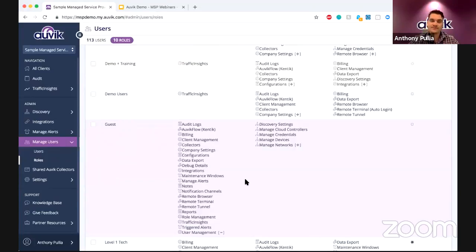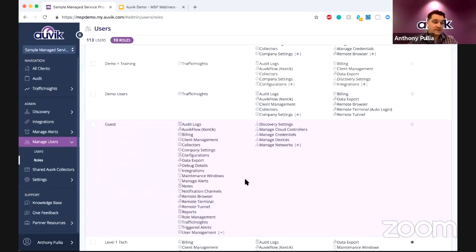So from a value added perspective of an MSP who's using Auvik versus an MSP who's not, you can now say, hey, I can show you every nook and cranny of your environment to help better your understanding. And then when you're making recommendations for maybe a new hardware migration or a firmware upgrade, you can now bring them into your world and show them, hey, this is why we're recommending this particular upgrade.